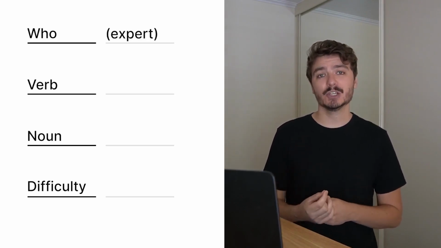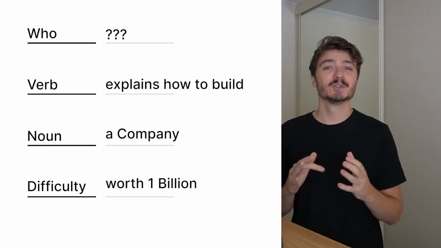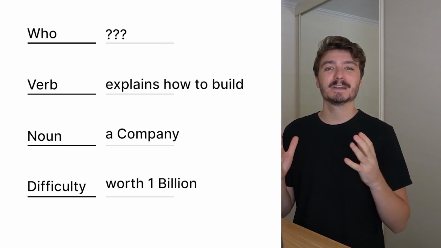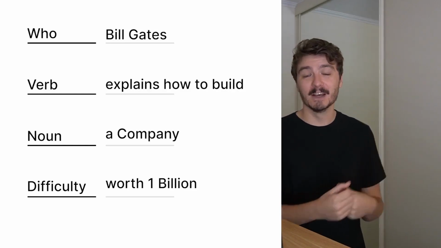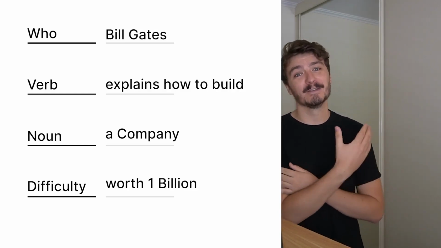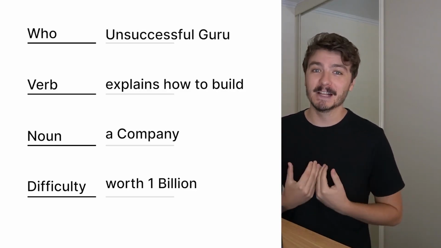So for education, you want to watch the person who is the best person to deliver that information. So let's say the video idea was how to build a $1 billion company, and it was either presented by me or Bill Gates. You're probably going to click on the one delivered by Bill Gates because I don't have a $1 billion company, so it's not going to be that valuable to hear it from me. When we are trying to learn something, i.e. education, we want to hear it from the person who is best suited to tell that information. I hope that makes sense.